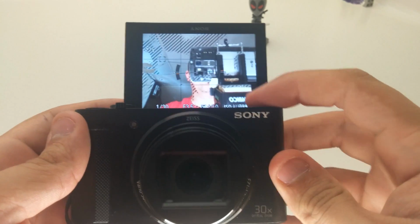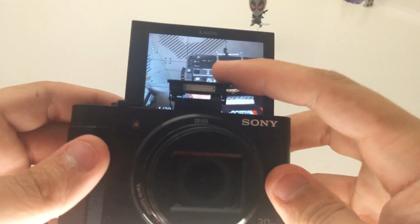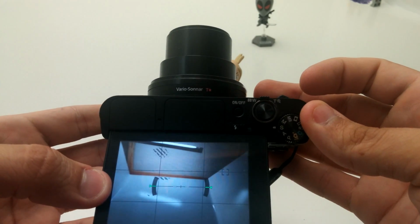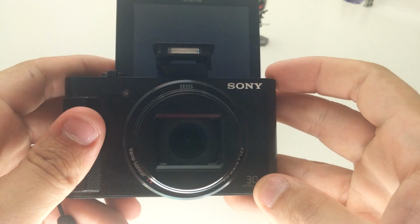When the screen's flipped forward for a selfie, you can't stop the timer. You can't turn off the timer, so you have to wait for that 3-second timer. Unless you flip up the screen, put it back down until it flips the other way, and then you can take the picture and it'll take it right away. Otherwise, you have to wait for the 3-second timer.